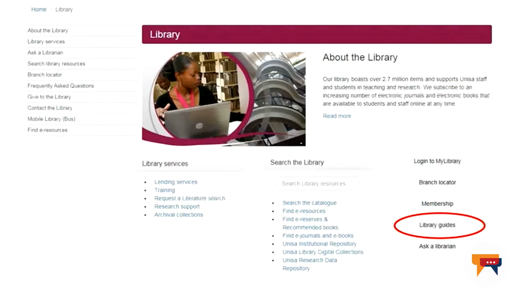And before we move away and go to searching for material, I would like to highlight the Library Guides button. You'll see it circled in red on the right-hand side. This is a very useful place. I want to say it's like a how-to manual that the library staff have created for you. And it covers a whole lot of topics. So you are welcome to go and look there.